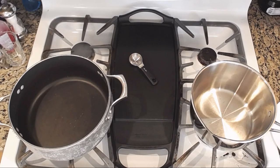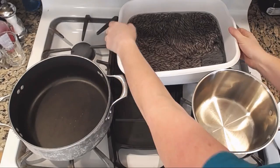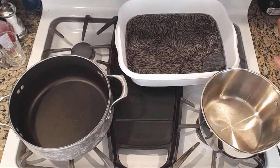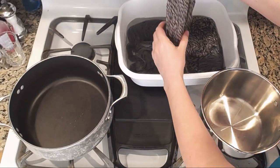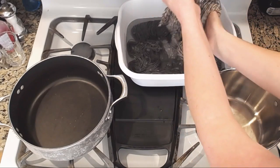And hopefully removing that camera worked as smoothly as adding it. Okay, so I have pre-soak, and I guess I'll bring my pre-soak over here so you can see. I have pre-soaked the yarns in just plain tap water. So here is my skein of the Lion Brand Fisherman's Wool.